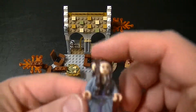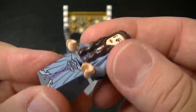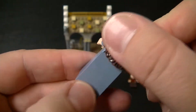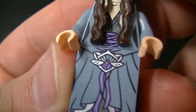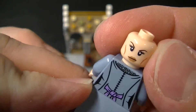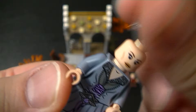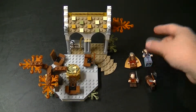Last is the daughter of Elrond — Arwen. She's got the bottom robe piece that wizards and other Lego minifigures have when they don't have legs, like a gown. There's some nice printing on the front, and she has the same kind of rubbery hair as Elrond. She's got a mad look and then just the regular face. And that is it for the minifigures.